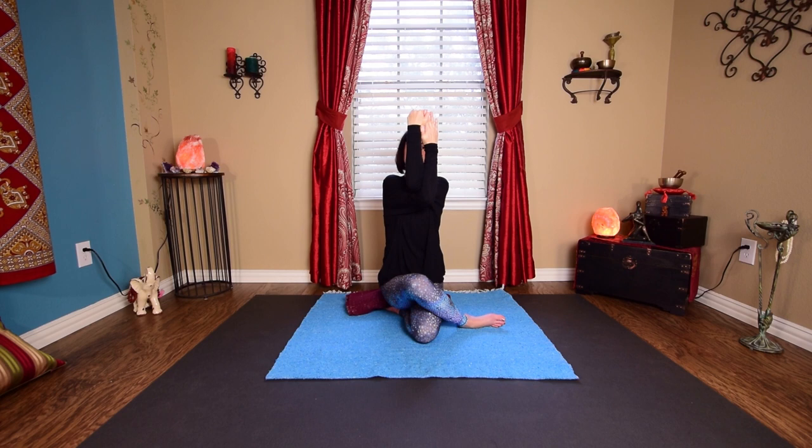We're gonna take eagle arms here. So we're gonna take the arms out to the side and wrap that right underneath the left. You can take the arms just out to the side, back of hand to back of hand, which feels really good, or full where you turn the palms toward one another. Take those elbows up as high as the shoulders, hands away from the face. Feel your shoulders soften.